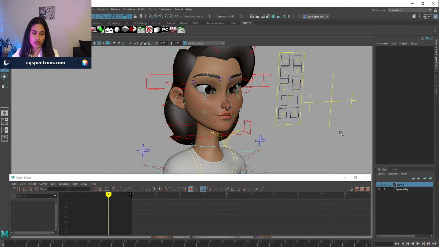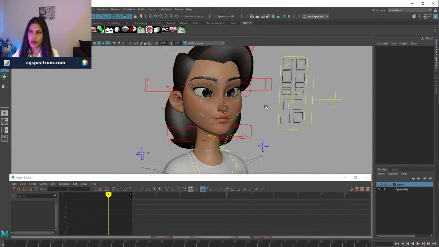The best way to train your eye to look at the animation is to take real life references, like your brother, your sister, or mom, or friends. Everybody reacts, blinks, and turns differently. So try to incorporate that into your characters.